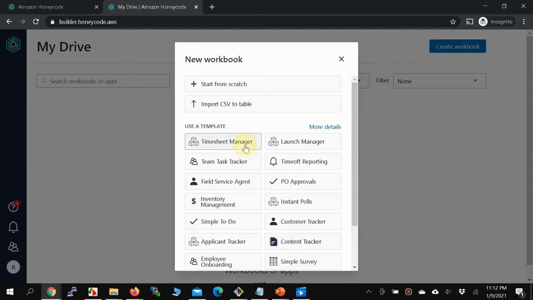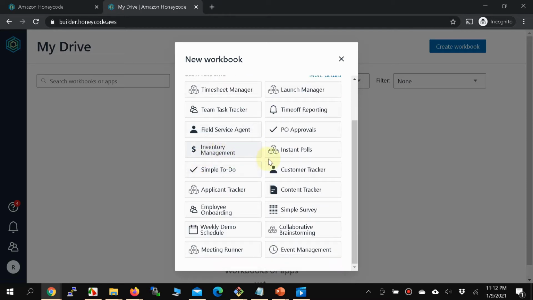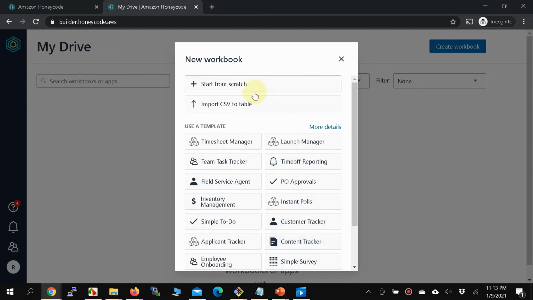So notice you can create a timesheet manager, or a field service agent. For example, if you have a car servicing business, you can send your agents to your customer and have them enter the information that you can look at from anywhere. Or you can create an inventory management application, and there are so many others, like a content tracker. But we are going to start from scratch.